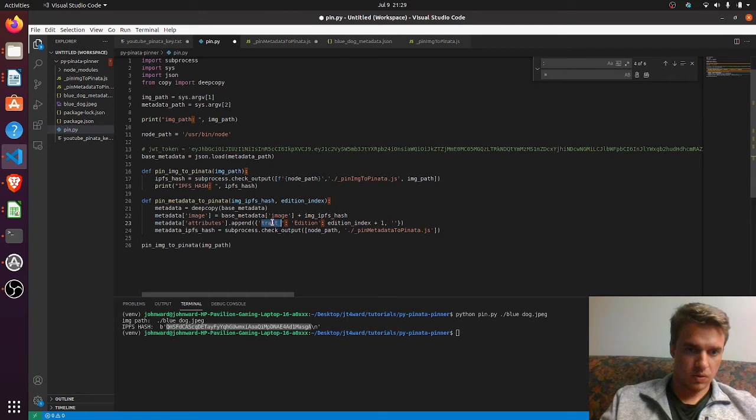Number, display type, number, and then trait type is going to be addition, and then the max value is going to be 10, right?